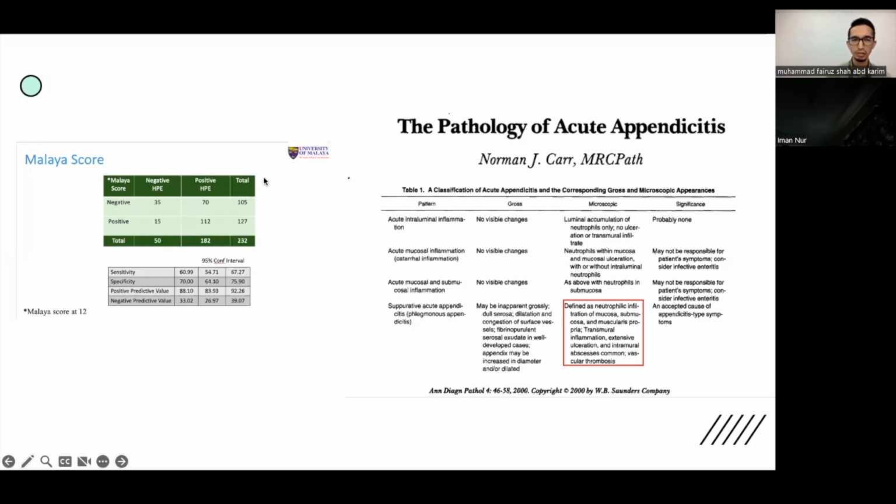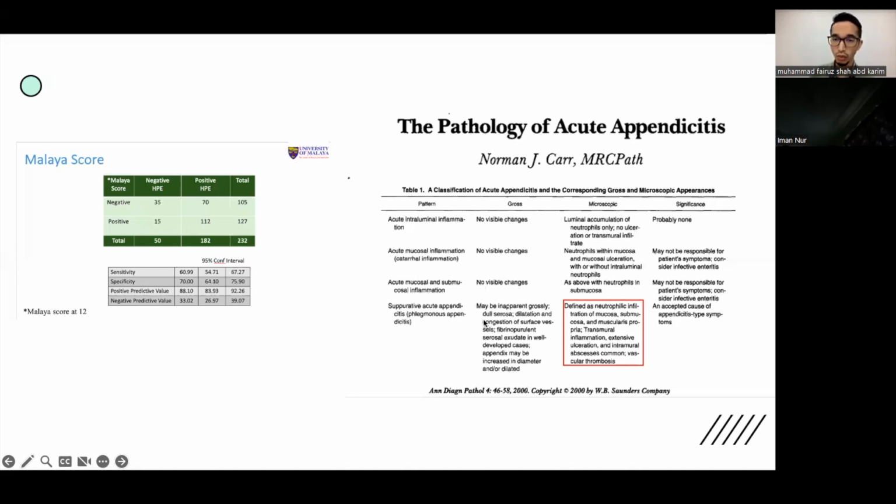Prof. April gave me something I had never thought about before, something I never realized could influence my thesis or the results of my study. She mentioned that maybe I should look back again at the interpretation of the HPE result, whether it's a true appendicitis or something else. That triggered my mind to look back and study further the HPE result of acute appendicitis.